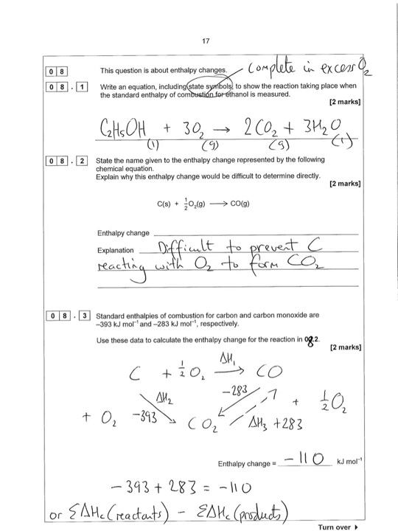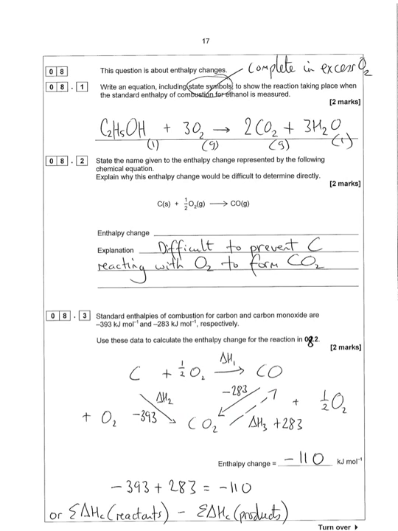Next we have to work out the enthalpy change for the reaction in 8.2. This is 8.2, using this data. The data we have is the combustion of carbon to make carbon dioxide and the combustion of carbon monoxide as well. So I've drawn this cycle. That's the reaction we want to calculate. This is the enthalpy change for the burning of carbon, and the enthalpy change for the burning of carbon monoxide. So this is the direct route, this is the indirect route. If that's the indirect route, then this arrow needs to be changed, so this value changes as well, so it becomes plus 283.